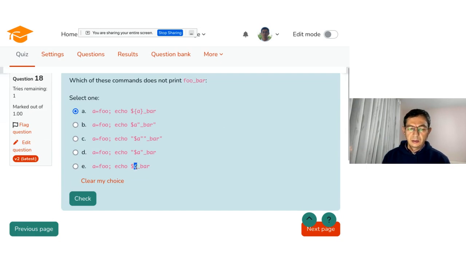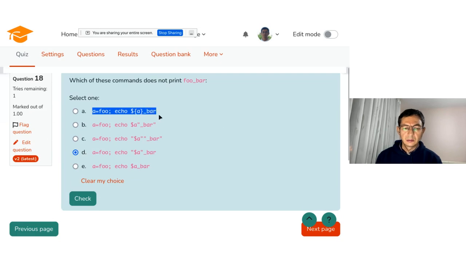But here the shell is interpreting this one as the name of the variable, and the variable a underscore bar, the variable with this name, does not exist, so it is empty. And in all the other cases, this is the content of variable a, and it is concatenated with this string.